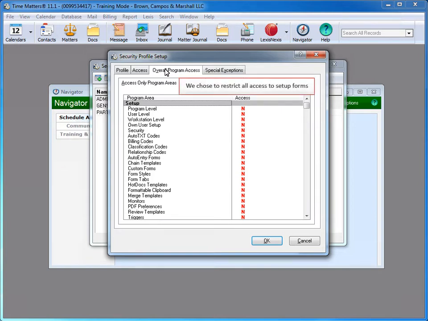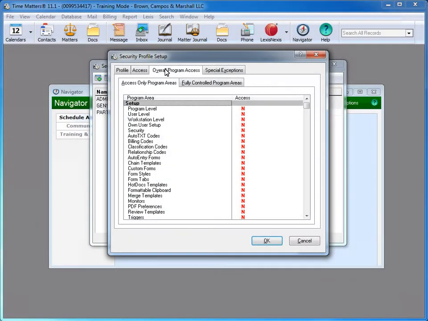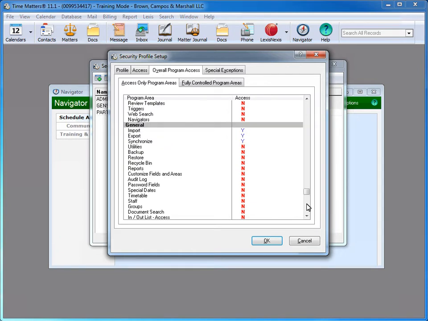Earlier, we chose to restrict all access to setup forms for this profile as indicated by the N beside each area. Moving down the list to the General section, we see the profile has access to import, export, and synchronize as we specified.